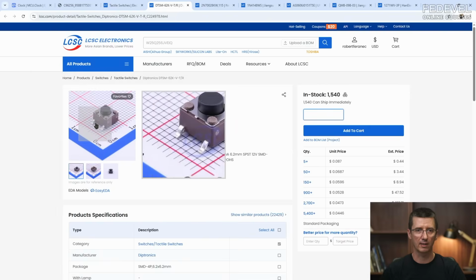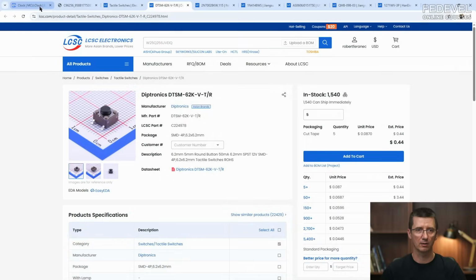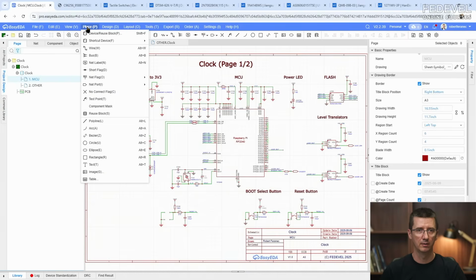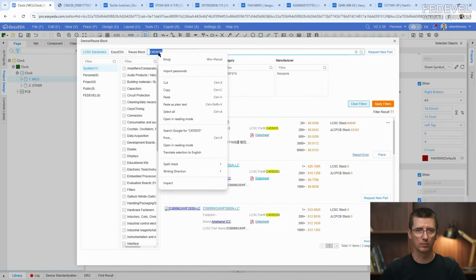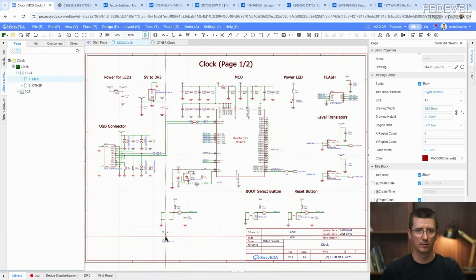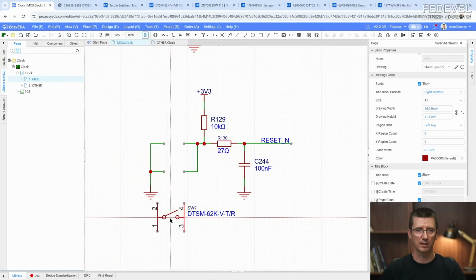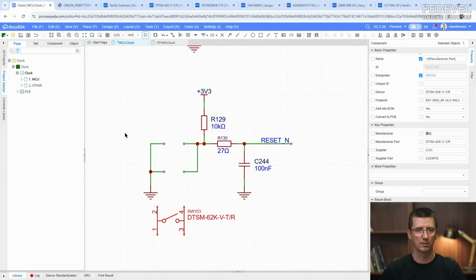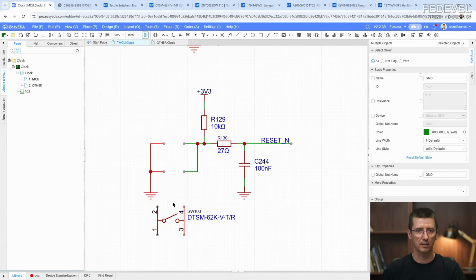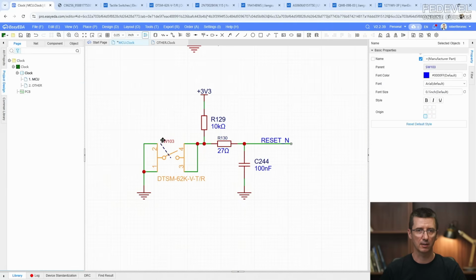As I said, in case you have an enclosure, you can find some of them which are taller. That's why I would like to use a different switch. Okay, maybe paste it like this. Be sure you place it correctly again. Notice how pins 1 and 2 are connected together and 3 and 4 are connected together. Don't make a mistake.